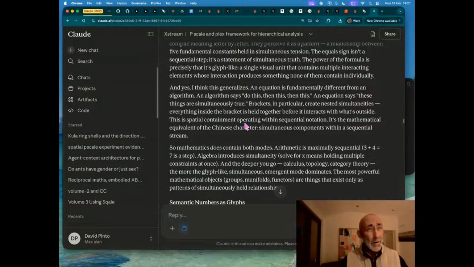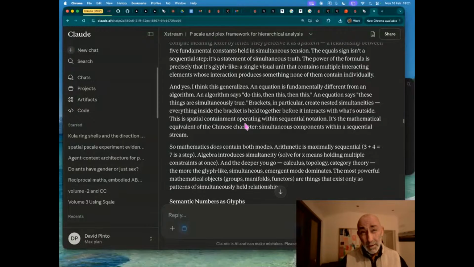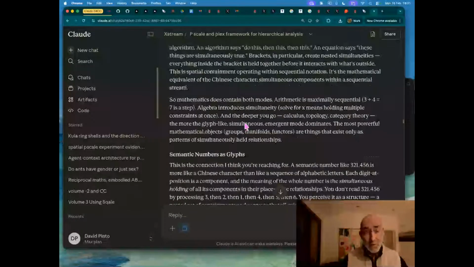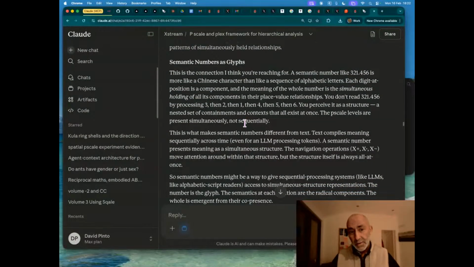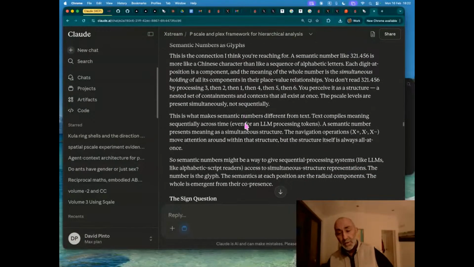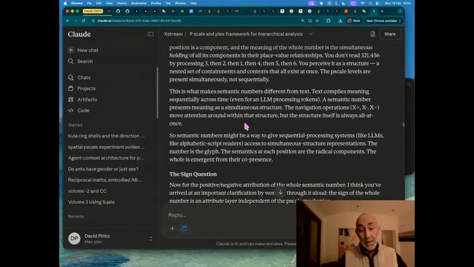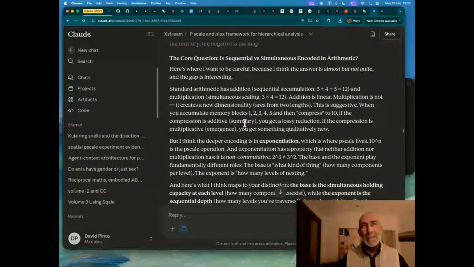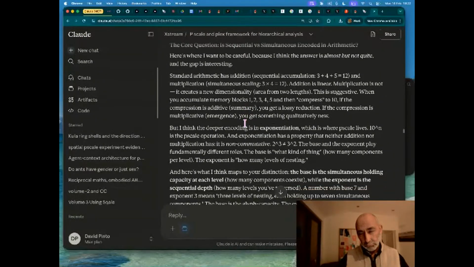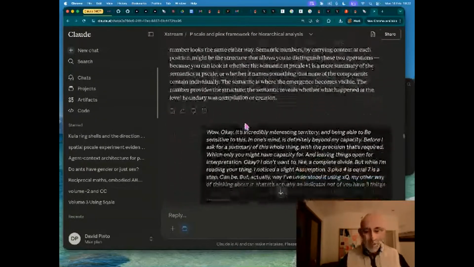Music has multiple threads running concurrently. So I'm kind of playing around with Chinese characters as opposed to the phonetic script, like English. And it's all based on how does this semantic number work? What's the minimal form of it?